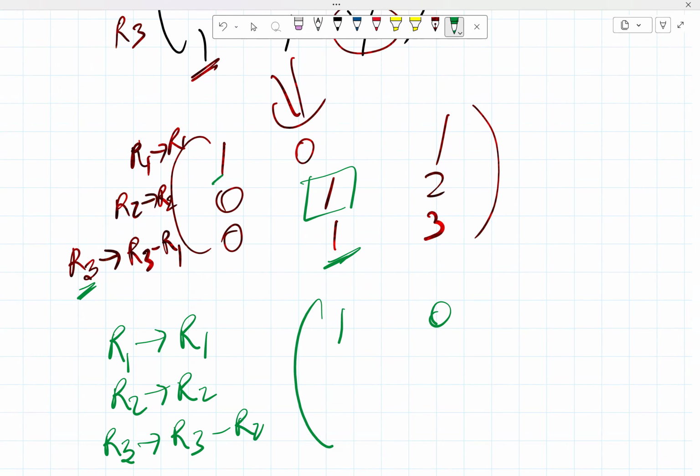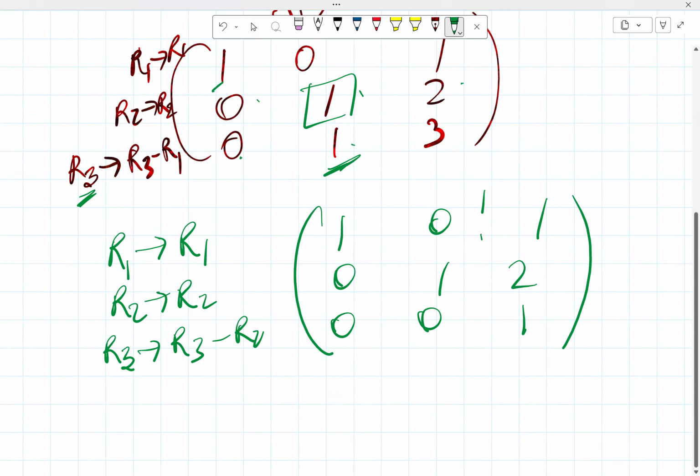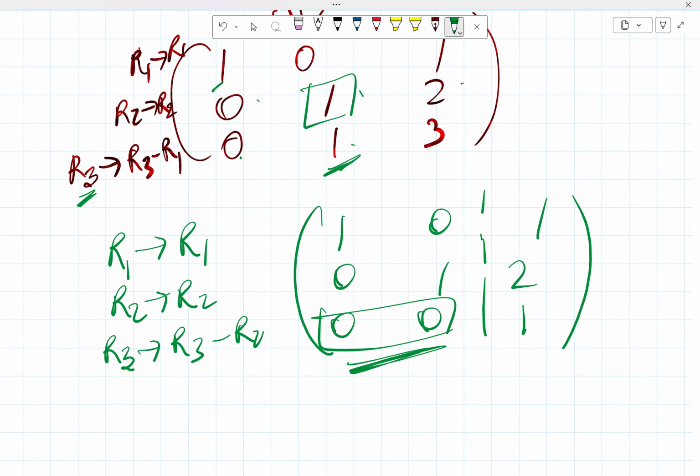So we have 1, 0, 1. Then for next you have 0, 1, 2. Then you now have 0 minus 0, 0, 1 minus 1, 0, 3 minus 2, 1. Okay, now we get why this is like this. Now, don't forget, this is an augmented matrix. So you can see here now that from the original matrix itself, we have a 0 row here. So there's some kind of inconsistency. Of course, apart from that, you see at this point now, 0 and 1 shows inconsistency.